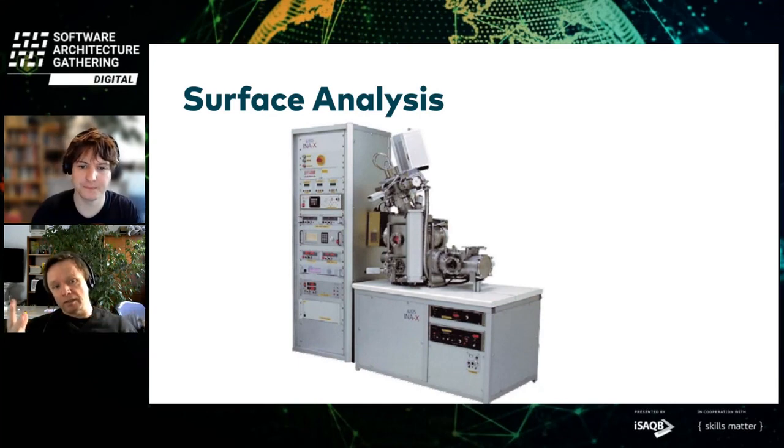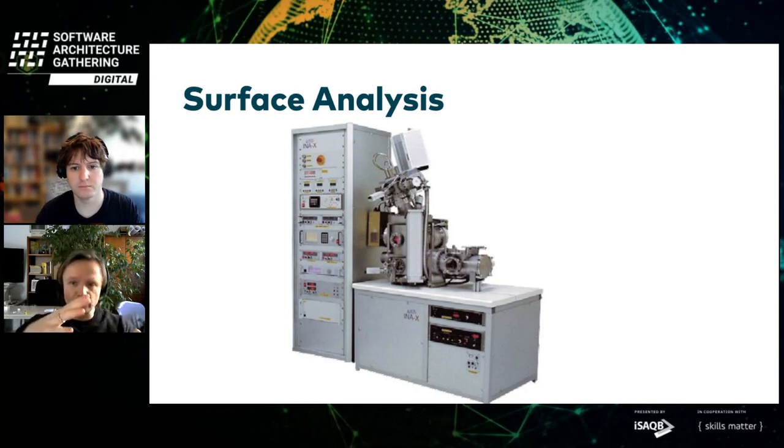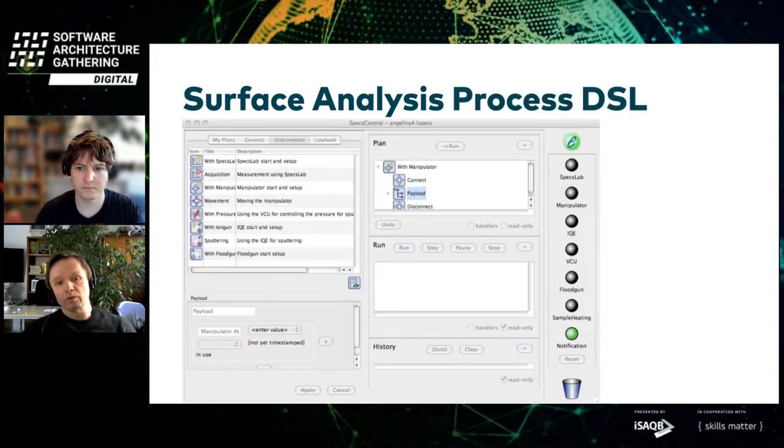And the processes that you would run on a single sample can get quite complicated and can run for a long time, because you might want to scan multiple places along the surface at different intensities and so on, and they might be different for each sample. So we designed a domain-specific language for describing those processes, and because that DSL was meant for end users of the hardware, we designed a graphical surface notation for that DSL that you can see here.